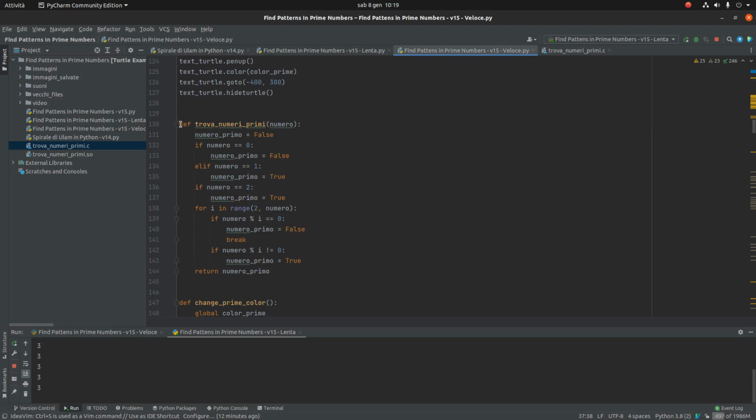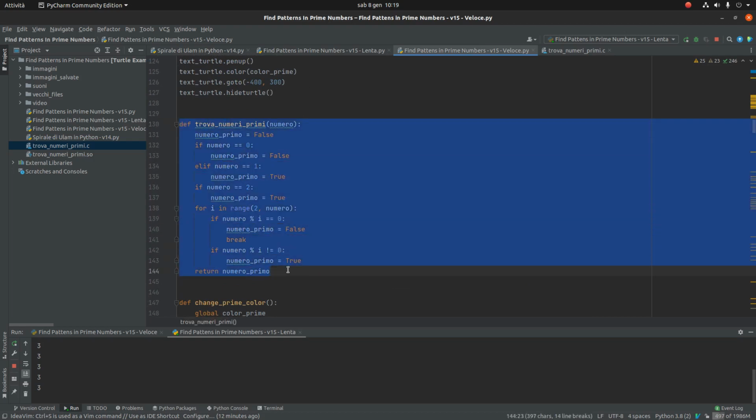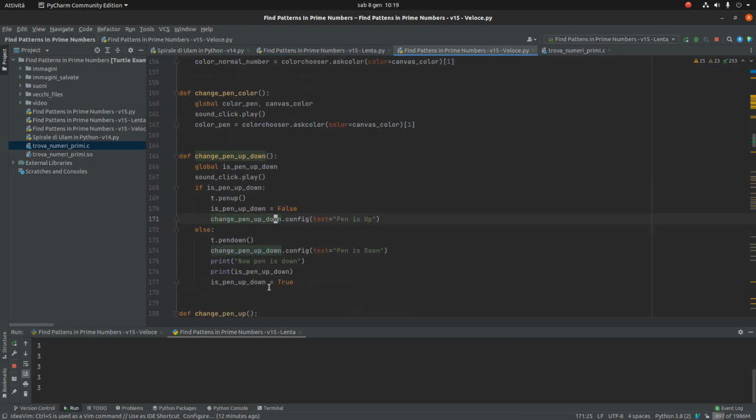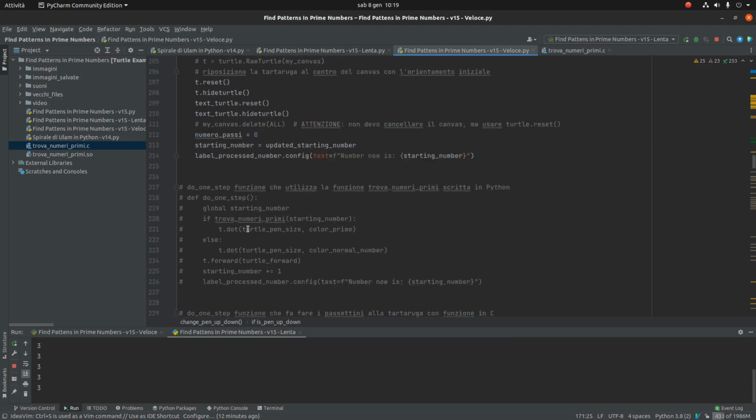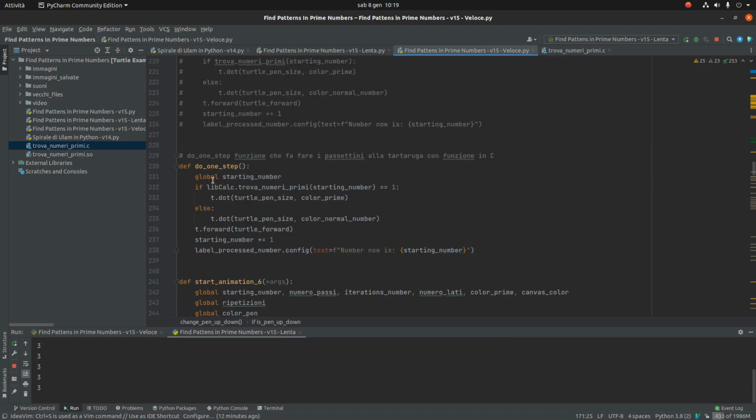So I don't use this, but I use the function written in C, and so I call libcalc dot trova numeri primi and insert the starting number. Okay?